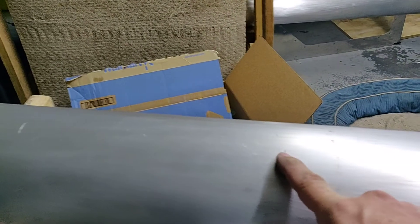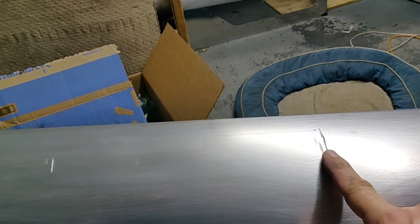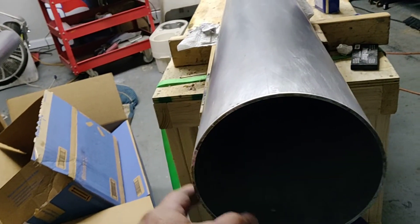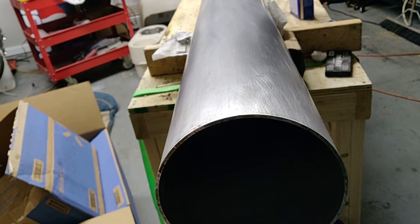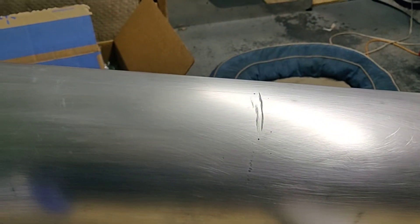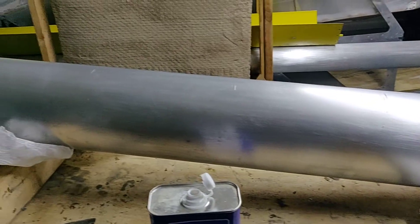Honestly, there's not going to be a lot of shear action on this — it's going to be all compression force. The wing is going to want to bend up like this and squeeze these together. But I guess the issue is that this is a stress riser — the wing may fold at that point. From what I understand of tube spars, that's really not an issue because we still have all of this — the welding is good, all of this is good. What are the odds that in normal flight I'm gonna see something at the top pop open? I could always put in an inspection plate, mark and stop-drill these things. They're not cracks — they're just wear marks.